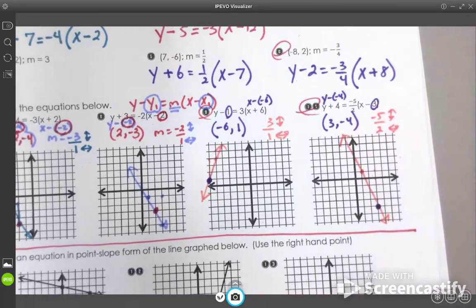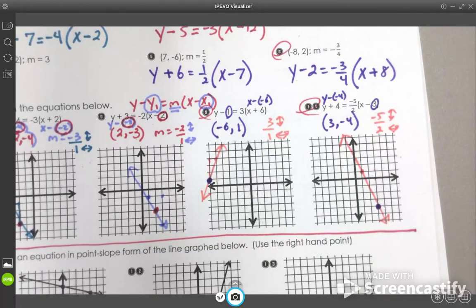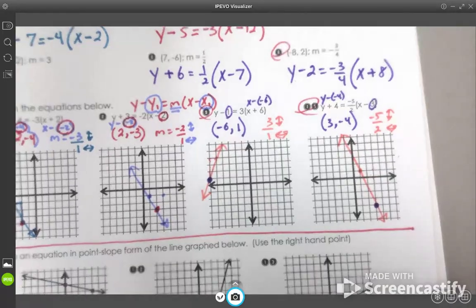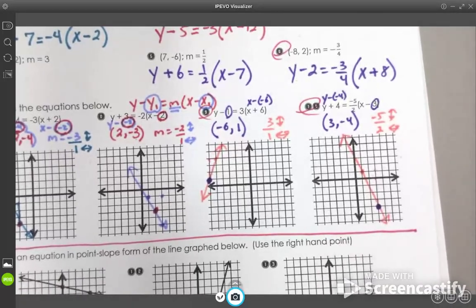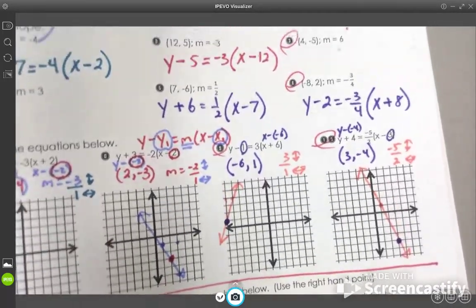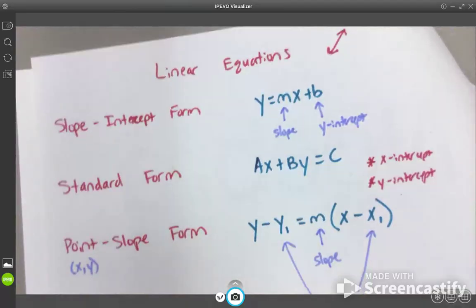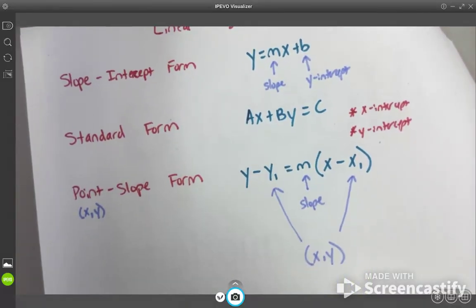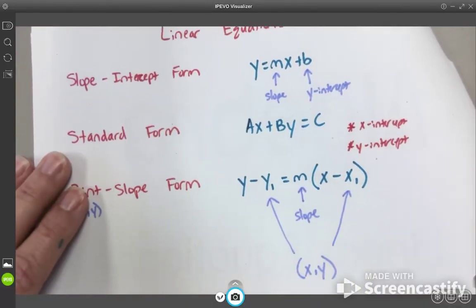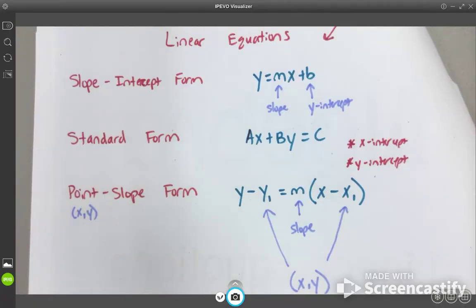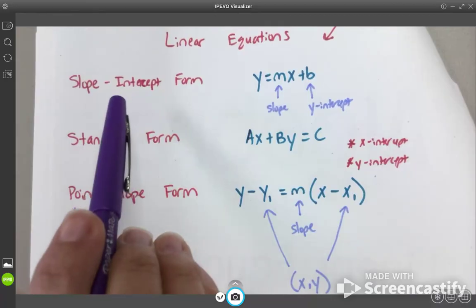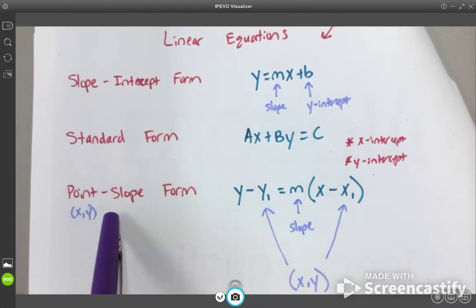I'll do one more of those in the review today too, so if you're looking at that and you're still kind of like, okay, I'm not sure if I've got that down perfectly, we'll do some of each type in the notes. All right, I want to flip back to where we were writing some things yesterday based on our 3 types of linear equations. Our goal leaving class today should be that you can graph in slope-intercept form, standard form, and point slope form.